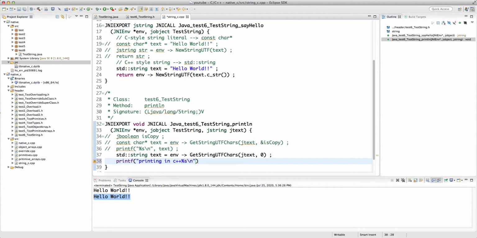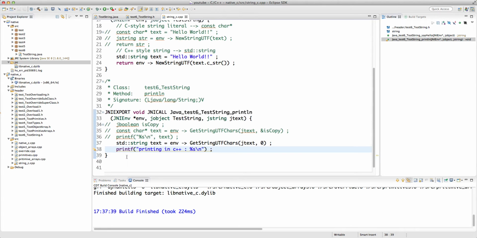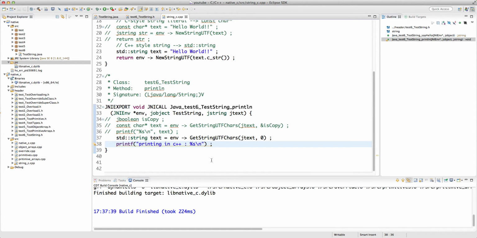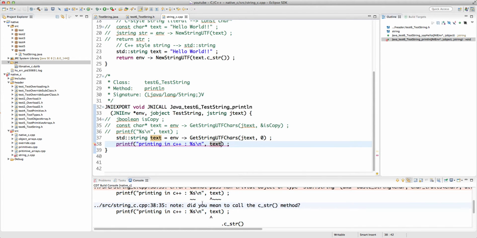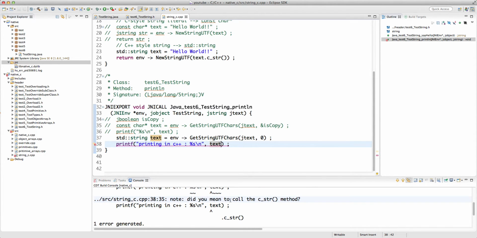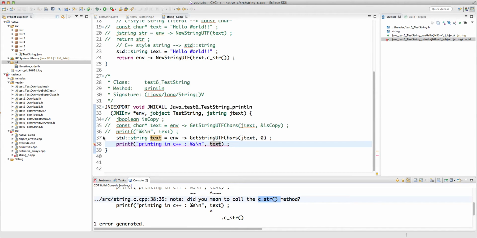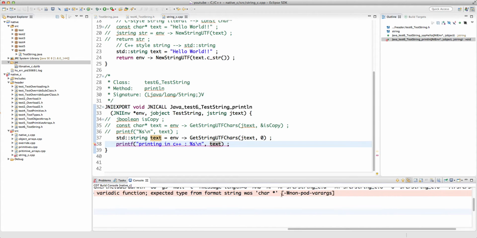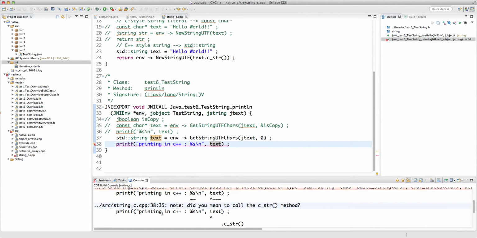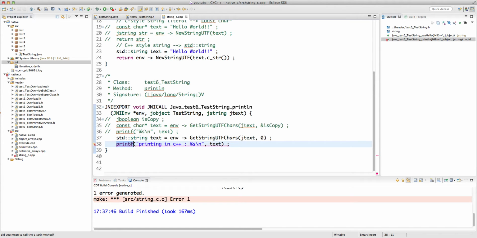So let's compile. It compiles fine. And okay, we forgot to set the text here. So it is complaining. Why is this complaining? All right, yeah, so we need to pass in again the constant char star character array. printf, again, is from C, not C++.